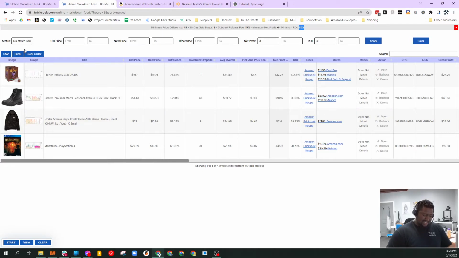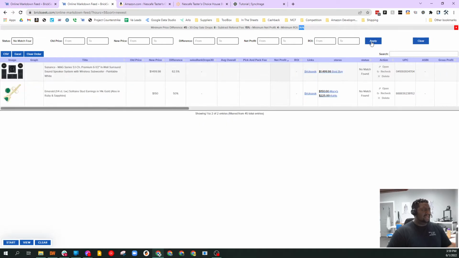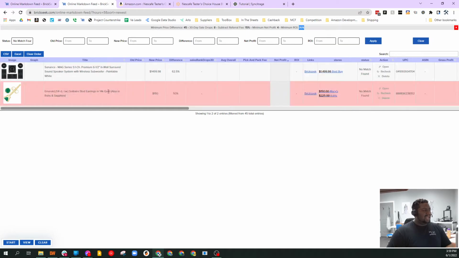And this is getting into tip number 10, and we'll talk about that in a minute. So let me clear this out. Typically, what I'll do is, every day, multiple times a day, I'm buying off of the stuff that meets my criteria. At least once a day, if not more, I'm finding stuff to buy that does not meet criteria, no match found. So tip number 10 is no match found. And some of you are asking, how are you finding stuff to buy on no match found? This is not going to be a good example, but the principle still applies.